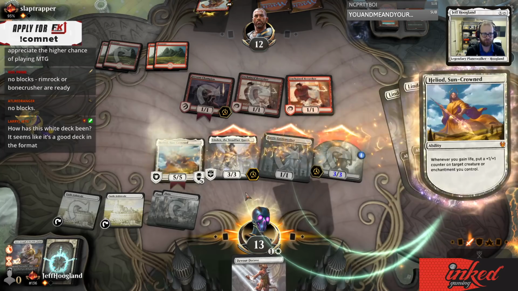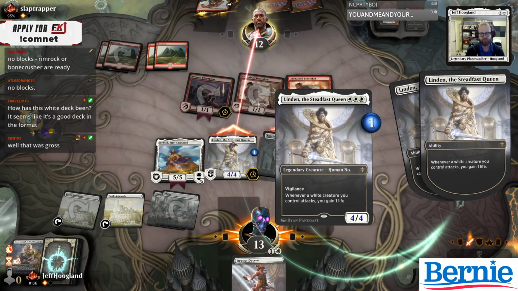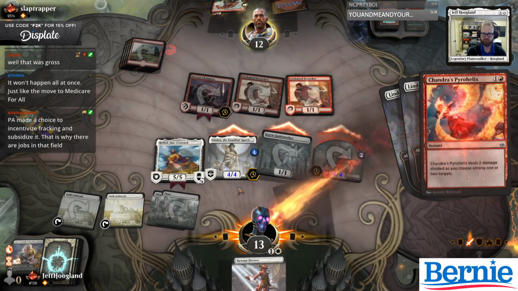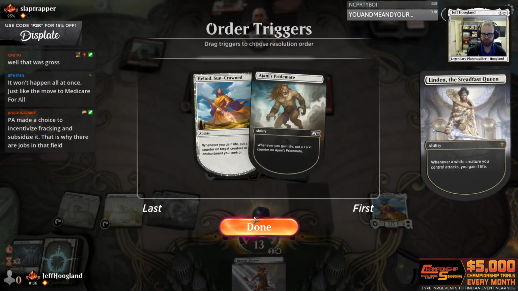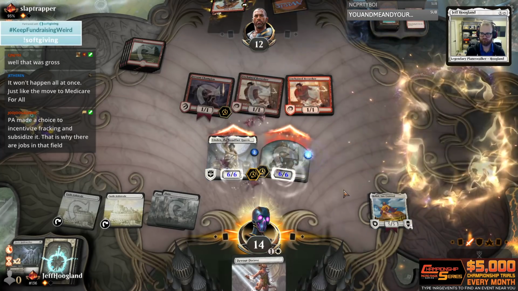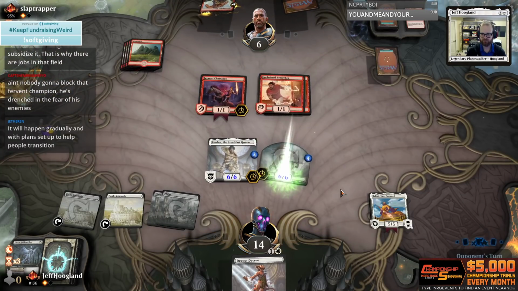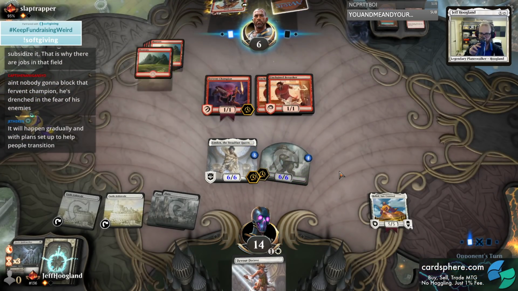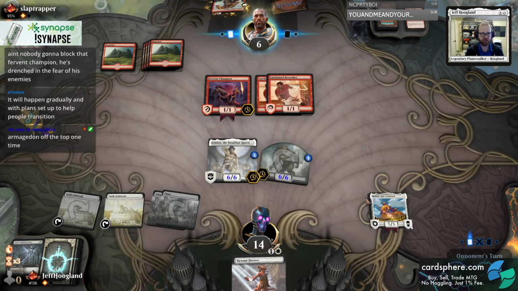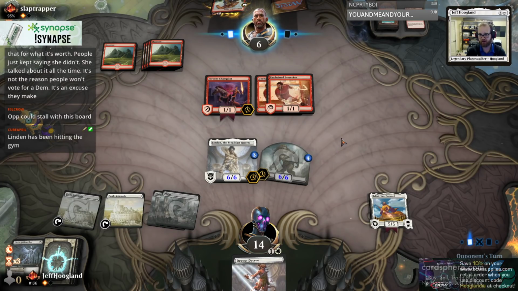All right, so we're going to pump Linden up to a 4/4 here. Actually, I think I want to get her to a 5/5 so she doesn't die to Slaying Fire. All right, well now they're all going on Linden. So they can't race me at this point, right? Because Heliod gives these lifelink. So they have to leave these back because protection means I don't lifelink.